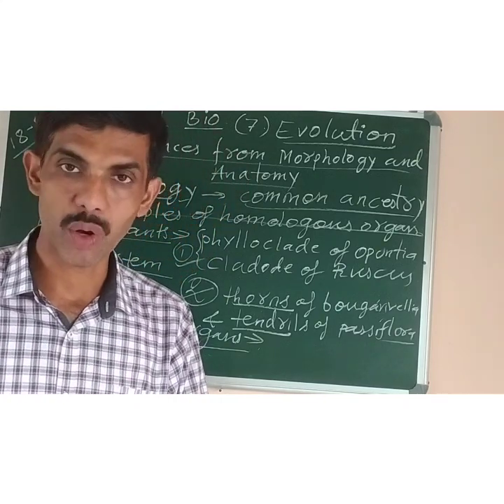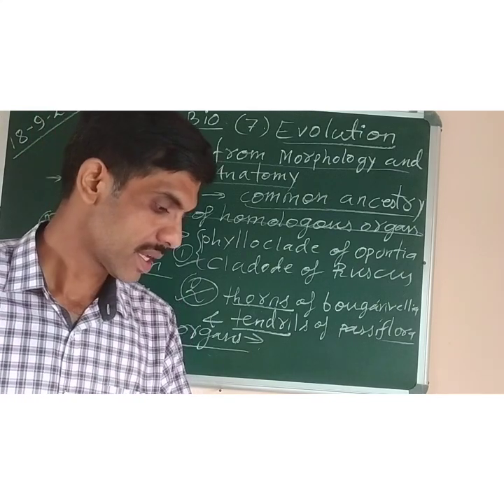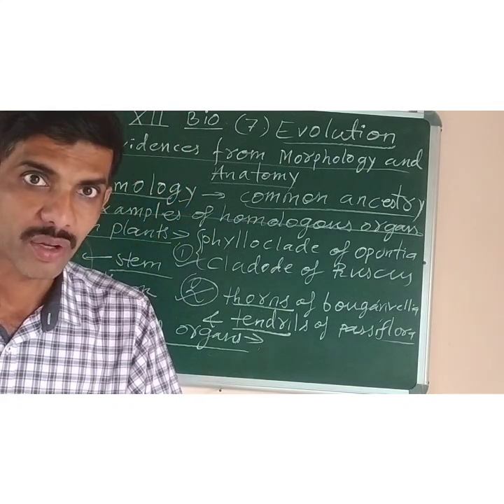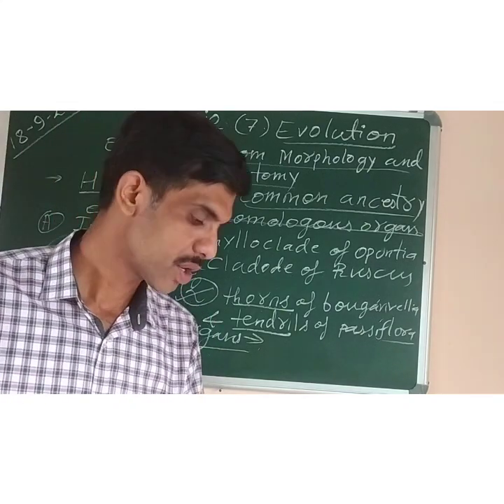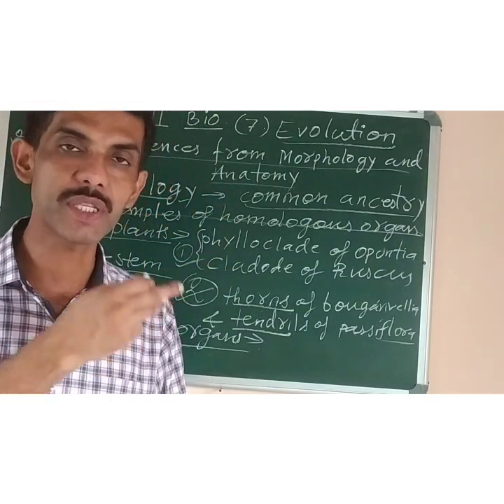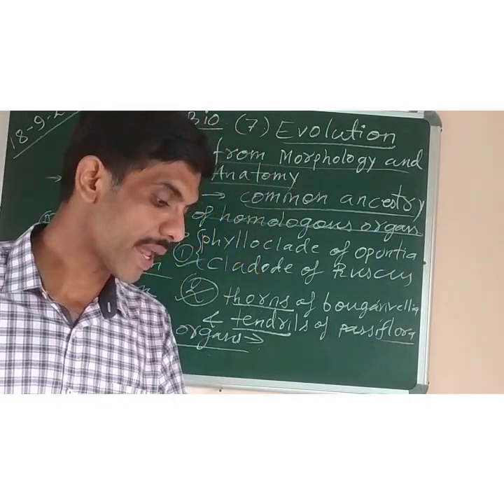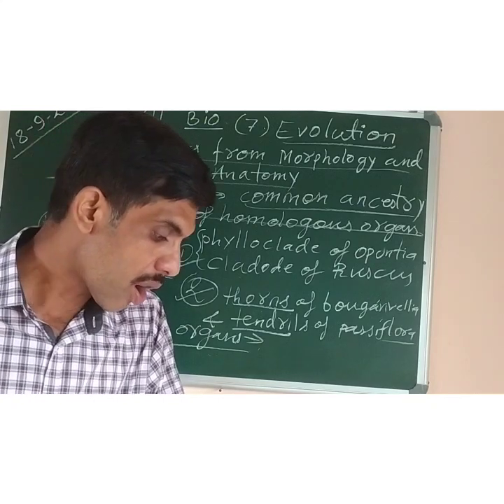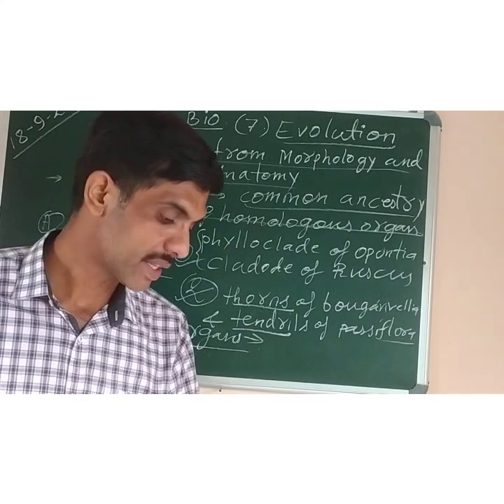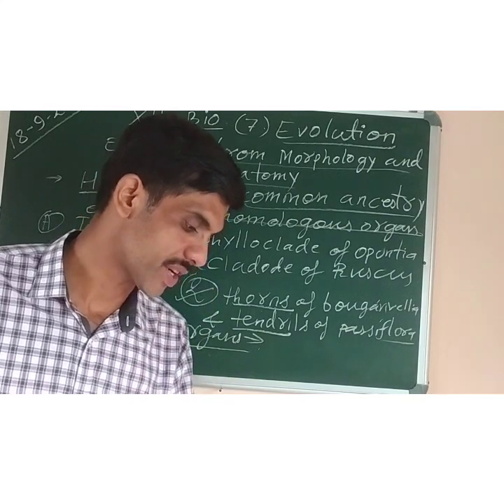Or the flippers of penguins, the one which they use for swimming, and the flippers of dolphins. Both of them have different functions. Penguins will not use it for the same function like the dolphins are using. Similarly, in case of plants, if you write the example, 2 examples, animals, many examples we give. In case of plants, the leaves of plants or cladodes of ruscus or asparagus are analogous structures. Why? Because they look similar, but they carry out different functions. Morphologically, they are different, different structures.